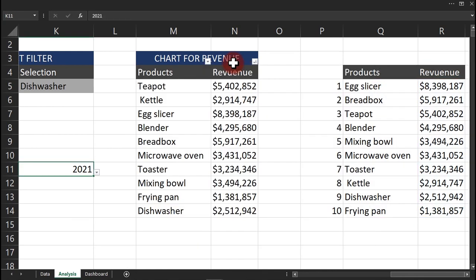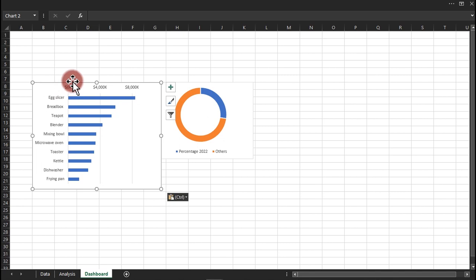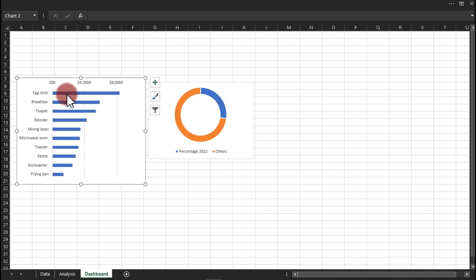So what we can do right now is just come right here. I'm going to cut this away from here, go to a dashboard. I'm going to paste this right here. And if you look at it, we did not have the filter that when we click on it, it should actually filter through and highlight a particular part of it for us. That is what we're going to do next.